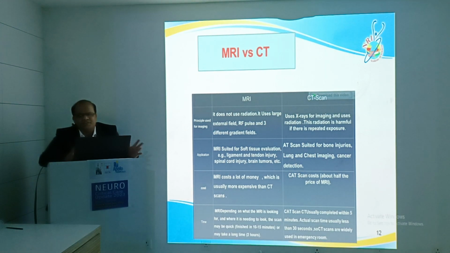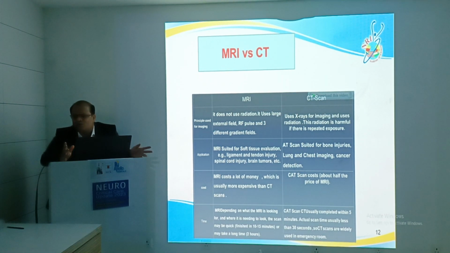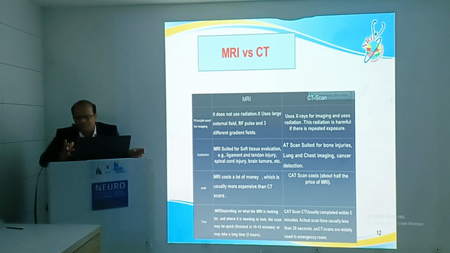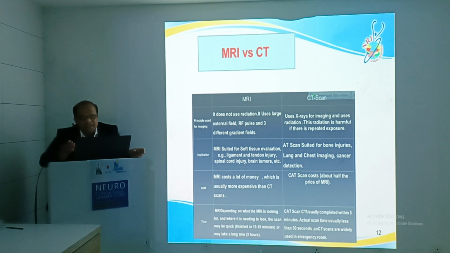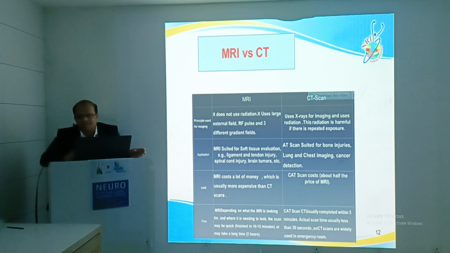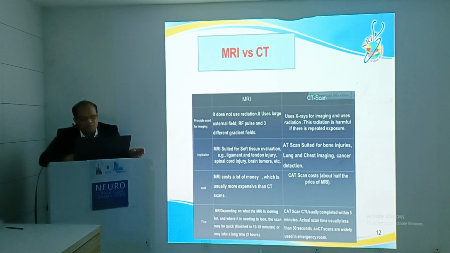How are you going to differentiate MRI and CT? As you all know, the advantage of MRI is that there is no ionizing radiation, and it can be used to detect soft tissue injuries. Whereas the advantage of CT is less time, less cost, and we can easily shift the patient. In MRI, if the patient has any pacemakers and the like, we cannot allow it.